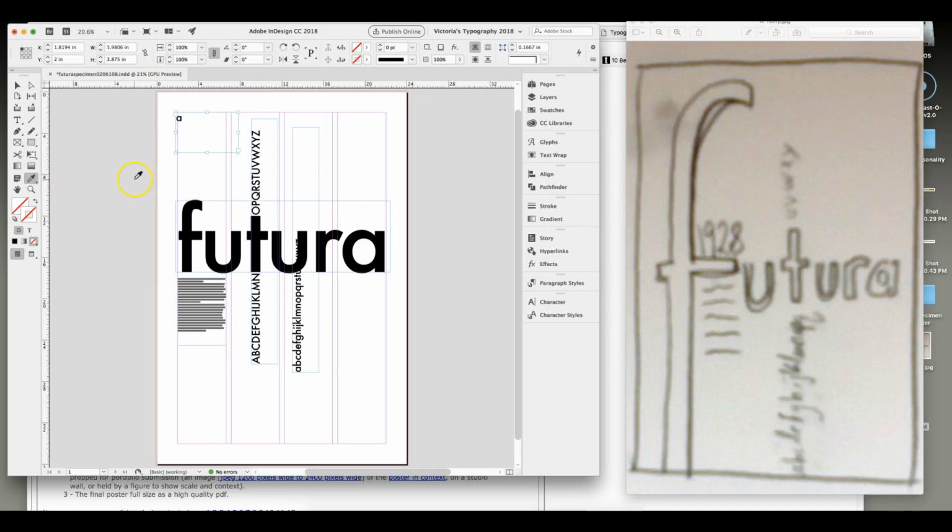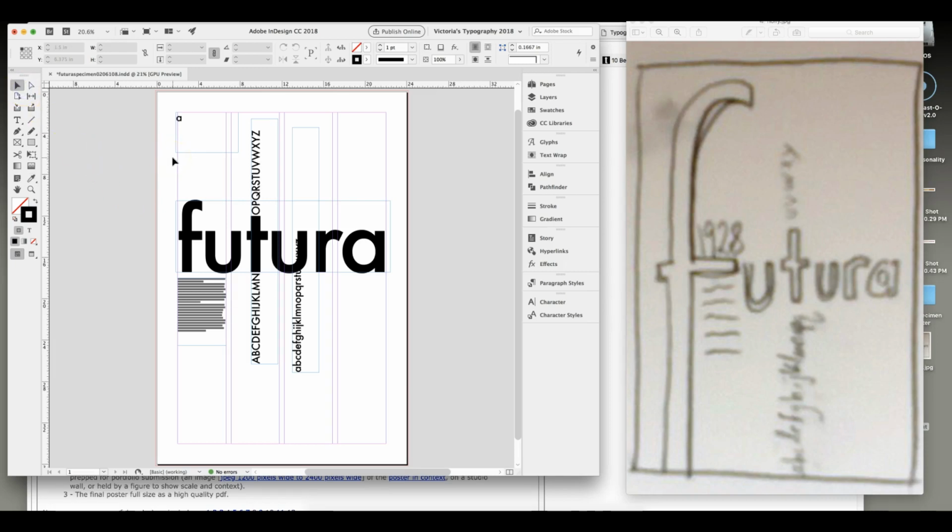Beautiful. Now, if she eyedrops, let's say, any letter here. Oh, it picked up the color, not the letter itself. I think it's because it's not highlighted. Go to the tool, and there you go. And eyedrop it. There you go. And now it changed to Futura. Did you follow that? So she didn't have to go select it again.